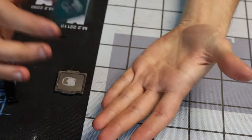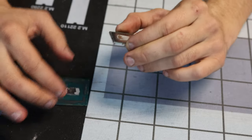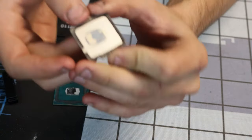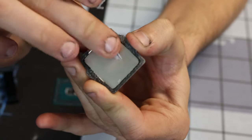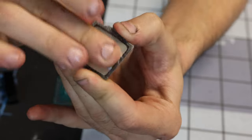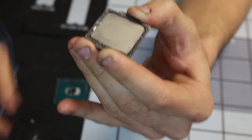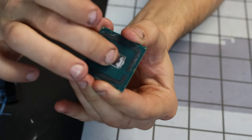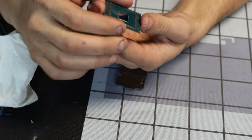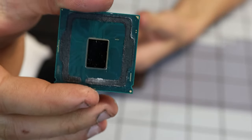Oh, it's so cute. This thing is so light without the IHS on there. The IHS is so heavy. This stuff is terrible. Look at this. It just pushes away like that. Whose idea was this? Intel. Why? Also, on here. There it is. There's your die. Oh, it's so reflective.